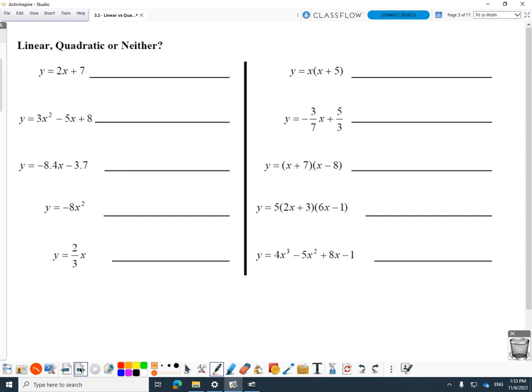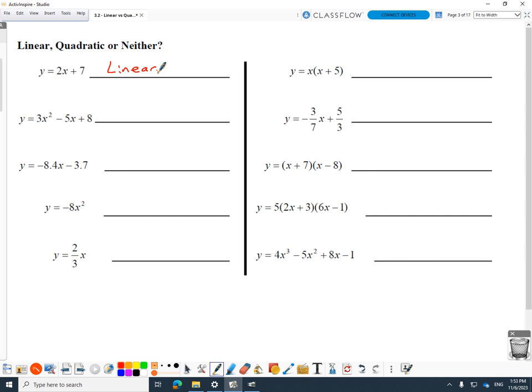What is it? Linear. Linear, yes. That's what we were doing last chapter. That's what Joseph was saying. I could see the slope is 2, the y-intercept is 7. There's y equals mx plus b. That's a linear one. What else do you see that you look right at and you go, I know what that one is? The second one.